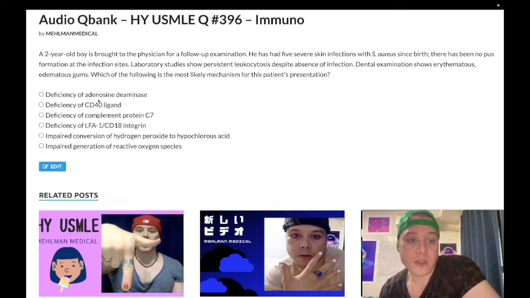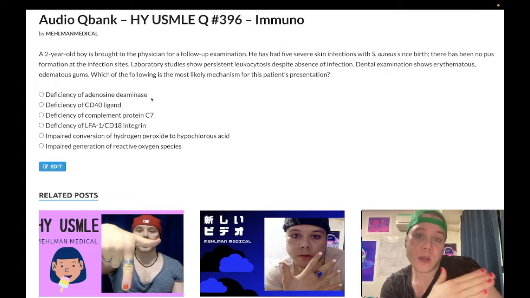Choice A, deficiency of adenosine deaminase, wrong answer. This refers to autosomal recessive SCID, severe combined immunodeficiency syndrome. It should be noted that most of the time SCID is actually X-linked recessive, which would be due to mutation in the common gamma chain of IL-2 receptor. SCID is going to present with viral, fungal, protozoal, bacterial, all different types of infections, absent B and T cells. So deficient B cells, you'll get scanty lymph nodes, tonsils. Deficient T cells, absent thymic shadow. That just does not match up with this presentation in any regard. Wrong answer, as I just said.